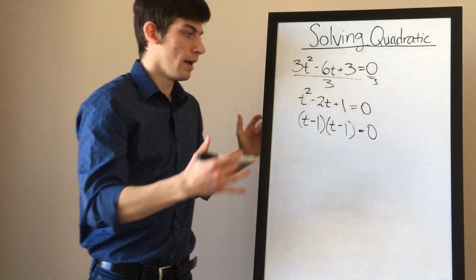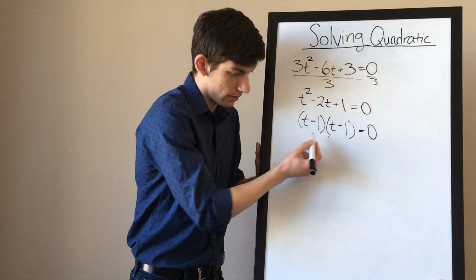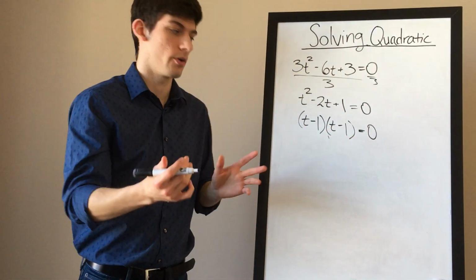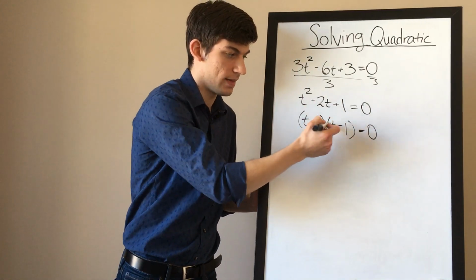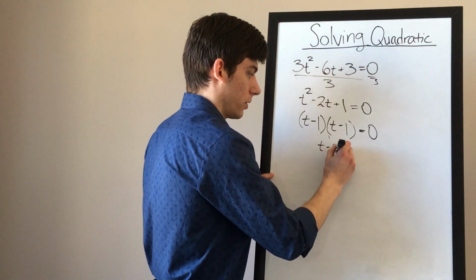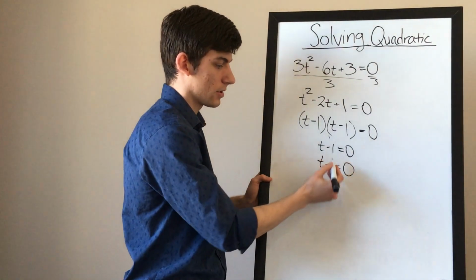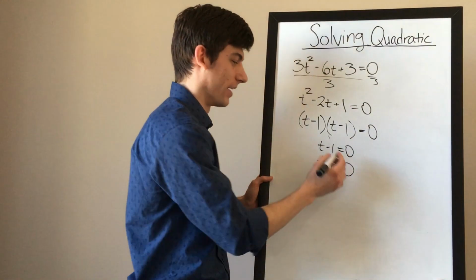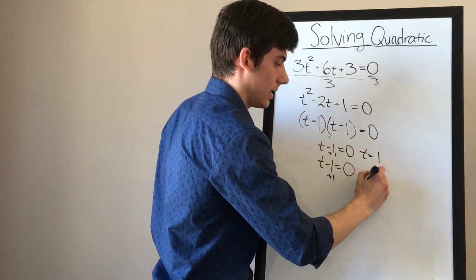So what do we do at this stage? Again, just like last time, if either this factor or this factor is equal to 0, then this whole thing is equal to 0, which makes the equation true, right? So we set each of these individually equal to 0 to find what t value makes that factor 0. So we'd have t minus 1 equals 0, like that, right? I'm not being dumb. I realize that they're the exact same. You'll get the same t value. I'm trying to illustrate a point. So plus 1, plus 1. So t equals 1. t equals 1.